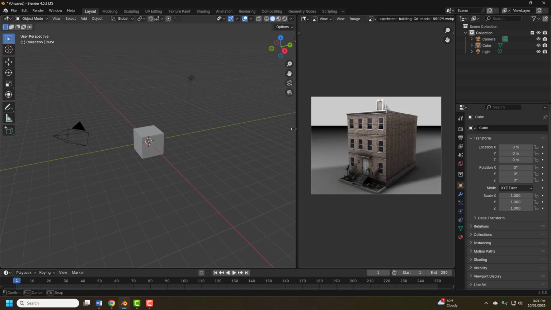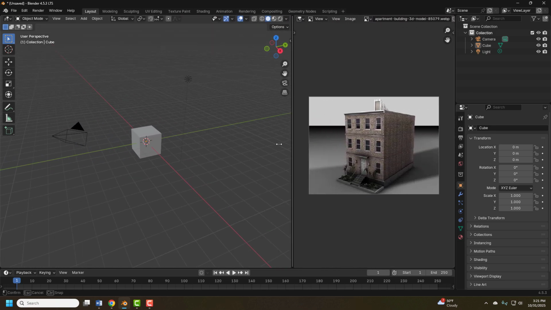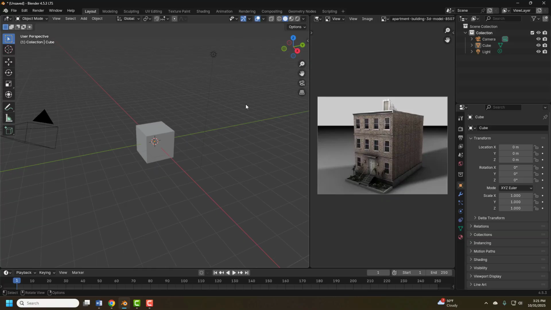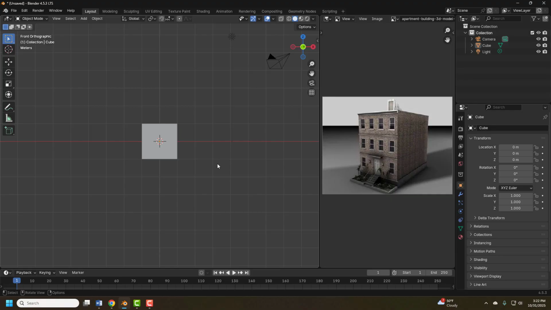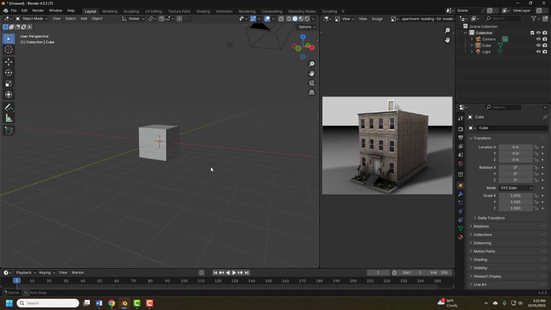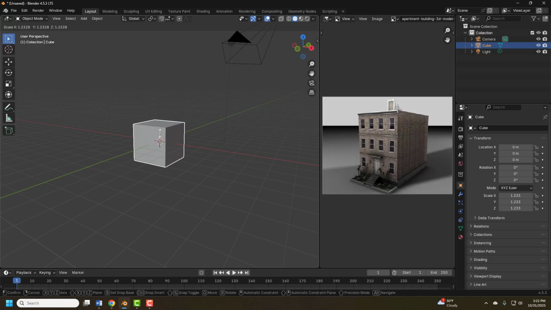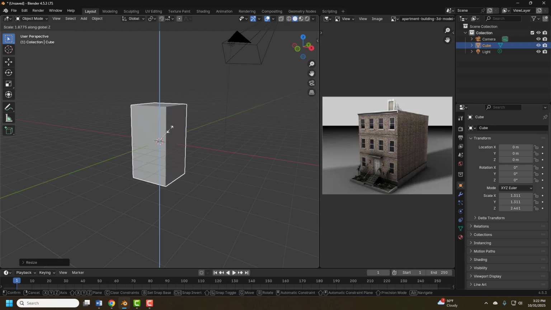I'm going to use this then as my reference, and you can resize this to whatever feels comfortable for you. That way I'm not flipping back and forth between two different windows to try to find it. It's always there as a reference. So to start with, let me view this from the front so I know which one is my front. Then I'm going to rotate a little bit to have the same angle. I'm going to hit scale, make this maybe a little bit bigger, and then hit scale and confine it to the Z to make it taller.